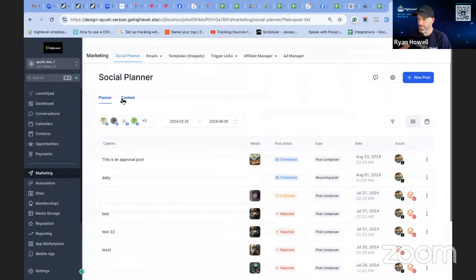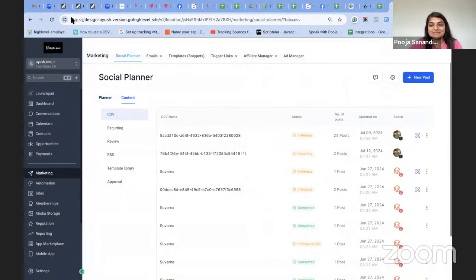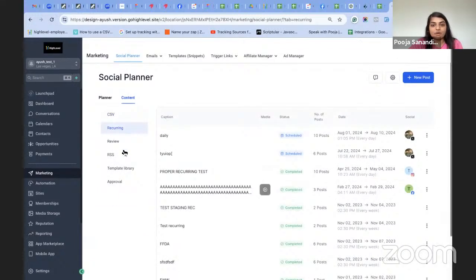Big improvement. I missed out one more thing. I should probably show that part as well. This is the content part. A lot of people would have been confused, as there were 6 or 7 columns inside our current view. And that was sometimes confusing. Is it the CSV? Is it a template library one? Or is it the recurring post? So we just brought in all different columns, and then you'll be able to perform all of those things and check things out.